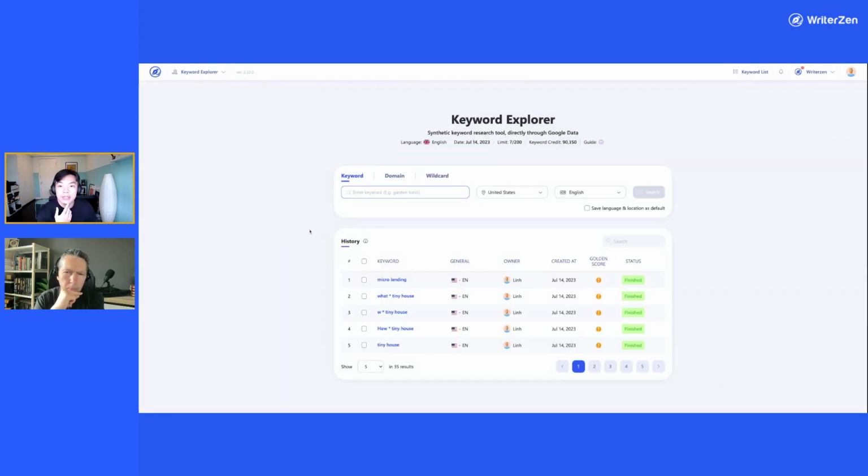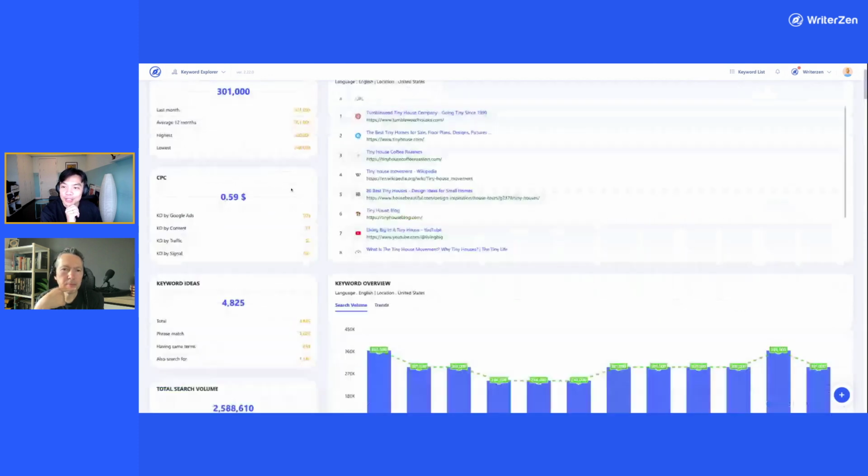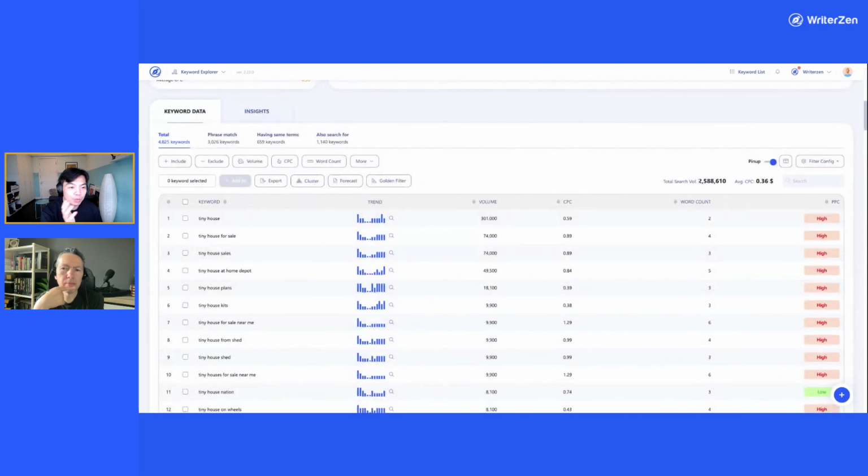I have a use case here. People were requesting a niche, so what better niche than tiny house? It's one of the biggest niches right now in the US. If you look at this, the total search volume is about 2.5 million a month, and that's an insane amount, with the keyword itself at about 301,000 search volume. That's just, to me, insane. It's no longer just a small niche, it's become a very, very big niche. The reason I still classify it as a niche, I will share a little later when we look at it from a deeper marketing insight point of view.